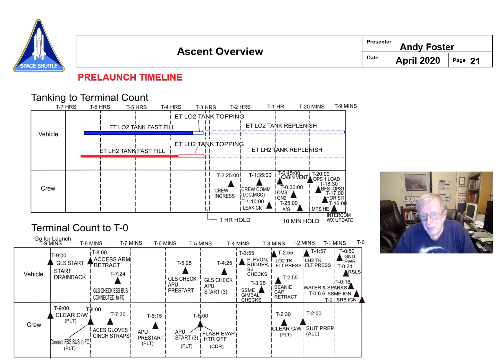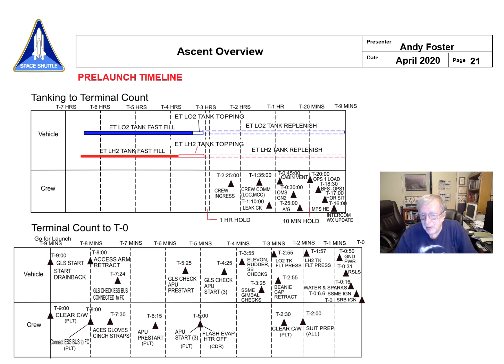And then at T-minus 3:55, if you watch the video, you'll see that we got the APU started, and so the system automatically cycles the elevons and rudder and speed brake, make sure they all go from stop to stop. And then once it checks the aero surfaces, it goes and it checks the main engine gimbals, runs them all from stop to stop. Okay. And then right around T-minus 2:55, the LO2 tank should be at flight pressure. And that's when you see the beanie cap come off the top of the tank. This is essentially trapping O2 that's flowing out of the tank, boiling off. And then LH2 tank flight pressure at just under 2 minutes.